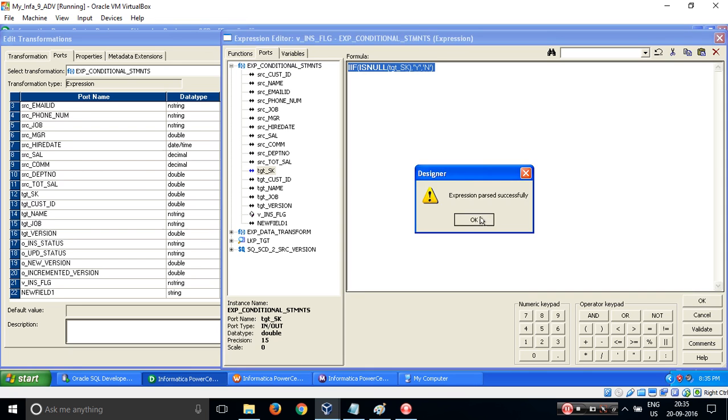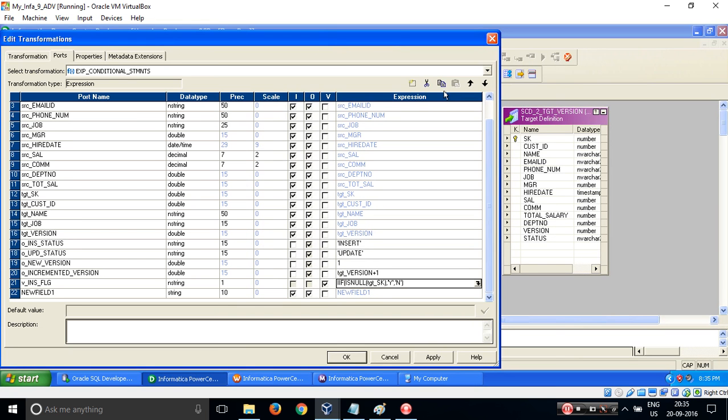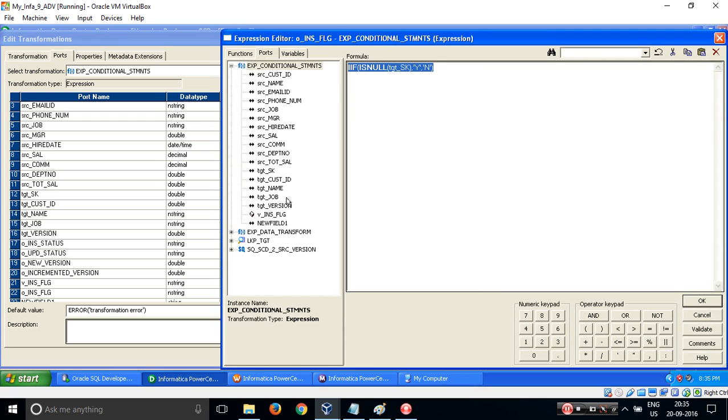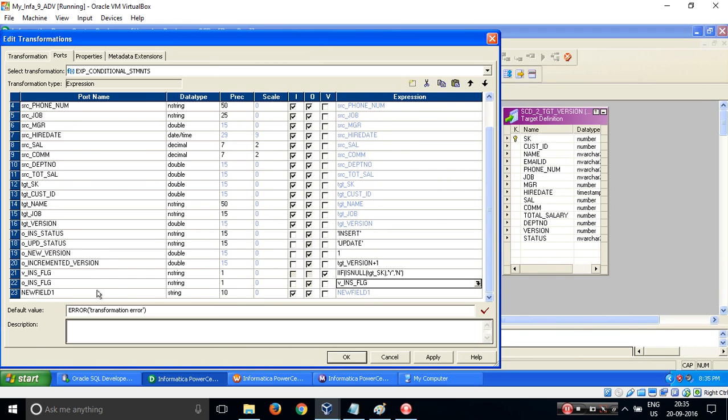Validate this, copy this port and paste this port, make it an output port, and assign the port which contains the small condition.